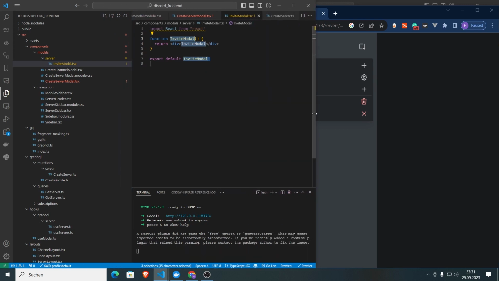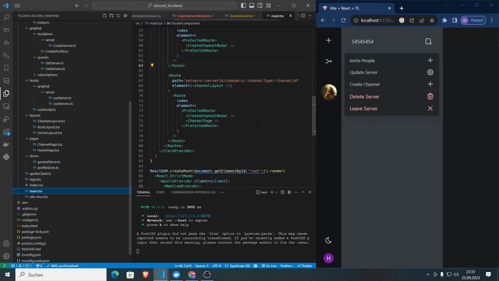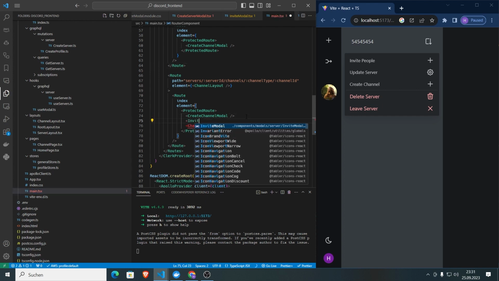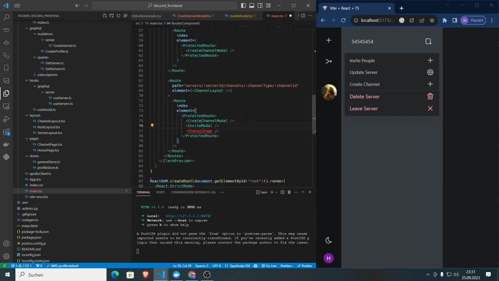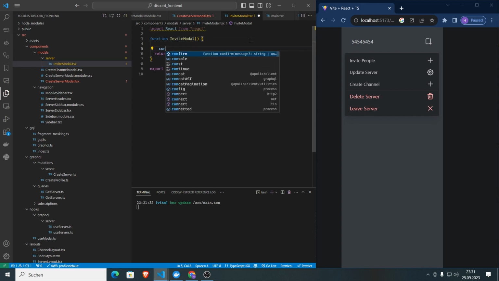Now, what do we have to do? Now let's go to our main.tsx. And let's make sure that we have our modal here. Invite modal, like so. Now let's go to our invite modal again. Let's use our hook. Use modal.